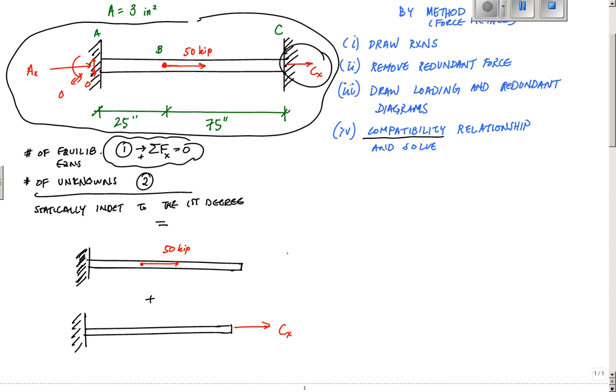This is my loading diagram. And this is my redundant diagram. This is my redundant. If I was statically indeterminate to the second degree, I'd have another redundant diagram, if you will. Each of these two diagrams is statically determinate. And if I add these two up, what I'm saying is that this is going to result in my total structure with the two ends fixed and my 50 kips load. So this is what I've separated it. And it's nice because each of these is statically determinate. And I just have to analyze each one at a time. And I'll be able to solve this problem.